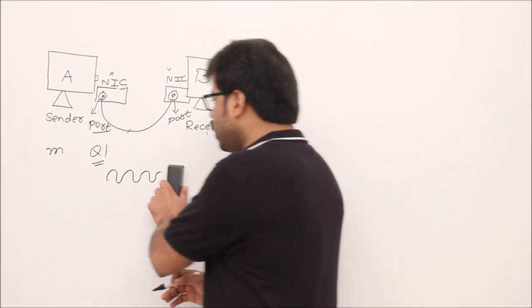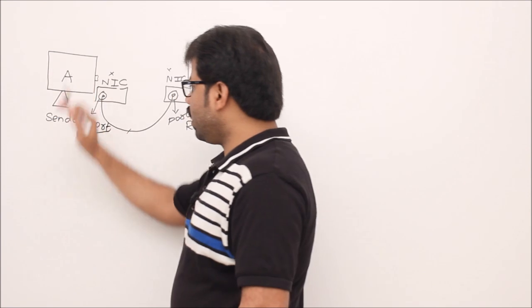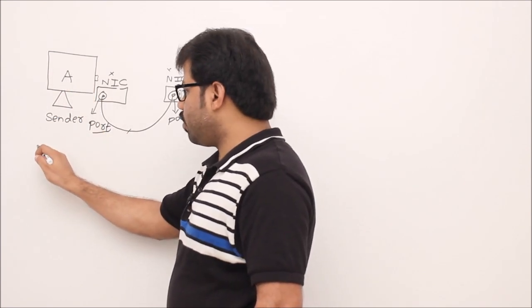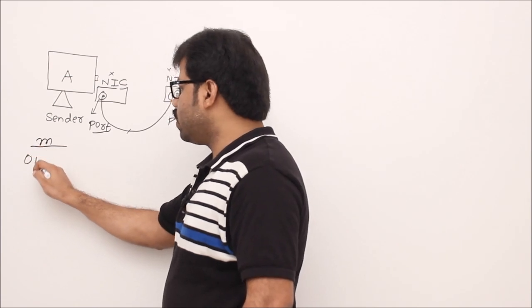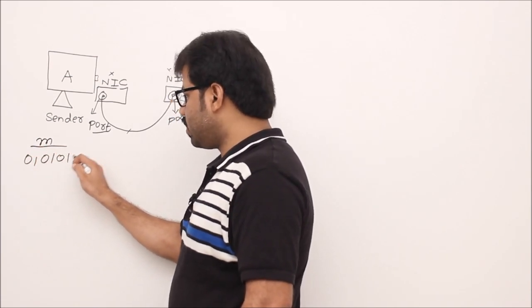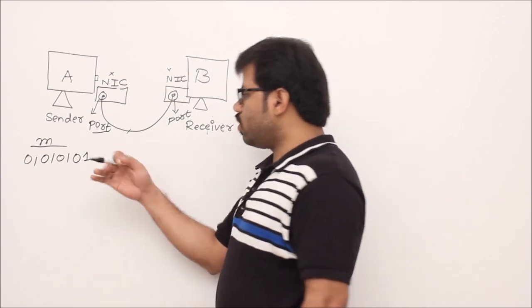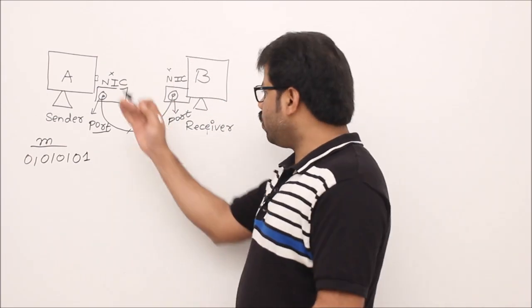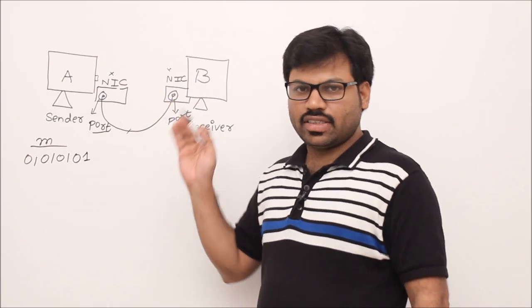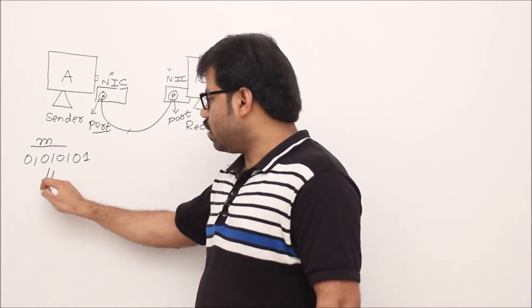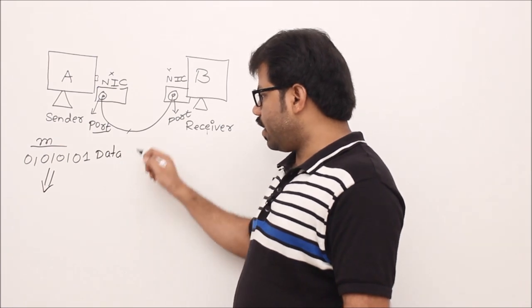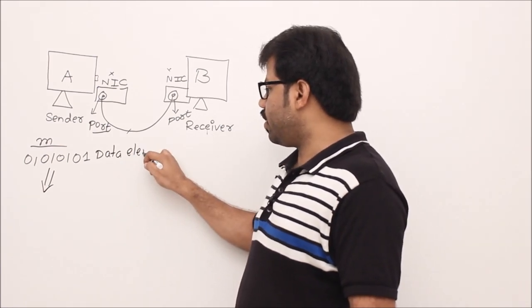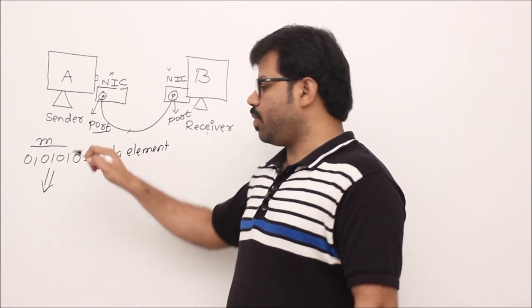So first of all, at the high level, your computer has some data message. If you open that message and see, it will be zeros and ones. That is our understanding. But we know that zeros and ones cannot be directly sent through a communication channel; there should be a conversion. So let me call this a data element. So this is your data, right? We say data element. Each and everything is a data element.